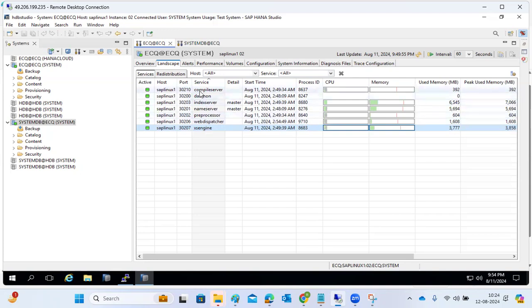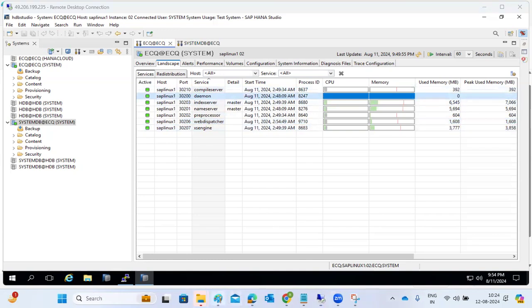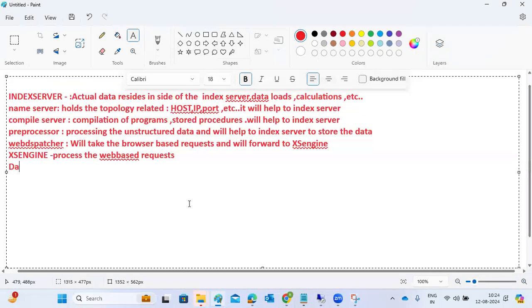Right? Then the next one is the daemon process here. So daemon is one special functionality. Here, the index server is the father of the database which we discussed. The mother of the database is called the daemon. Sir, why are we calling it the mother of the database?